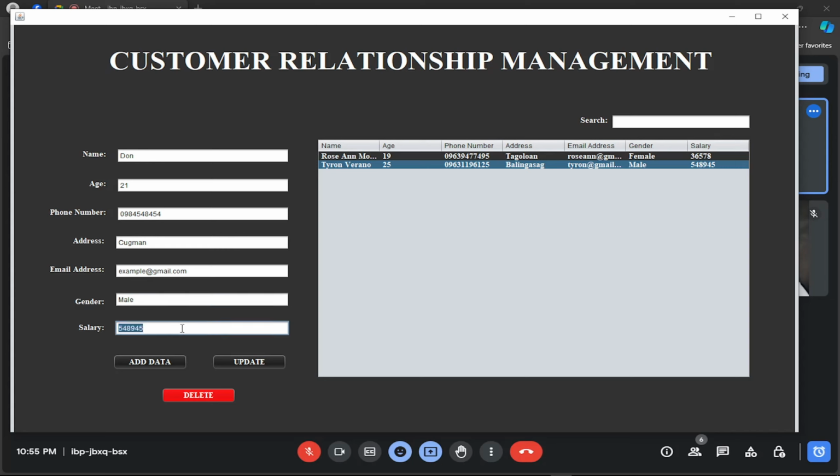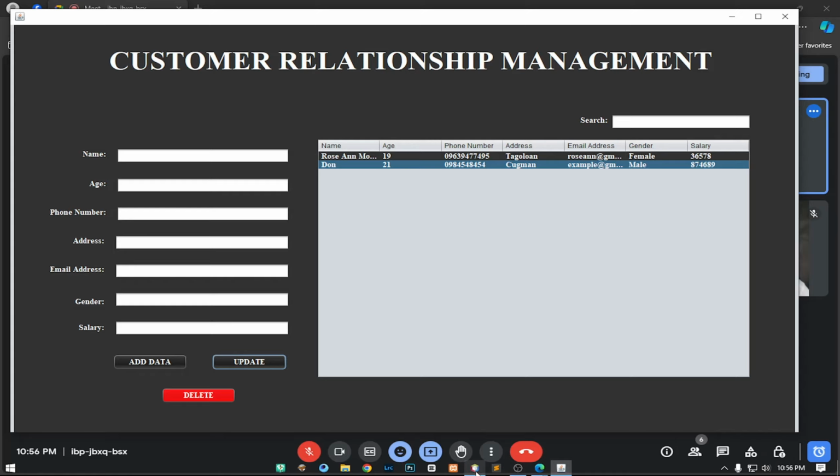For the salary, we will put some random salary. If we click update, a message dialog pops up saying that we already updated the data. As you can see in the table, sir, the data that we selected is already updated.